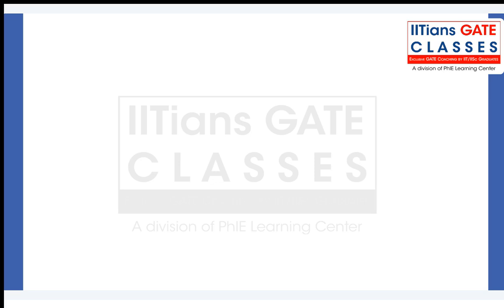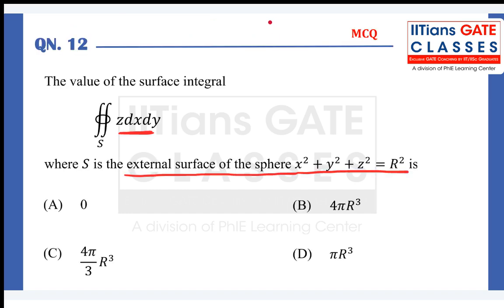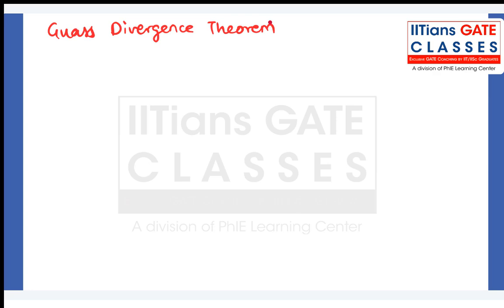So what is the Gauss divergence theorem? Basically, it connects closed surfaces to the volume occupied by those closed surfaces. Since they want us to find the surface integral, and since this is a closed surface, it bounds a closed region in R cube space. So if you convert it into a volume integral, it should give the same answer because of the Gauss divergence theorem.